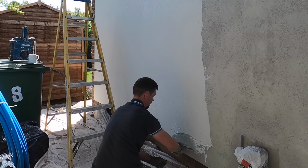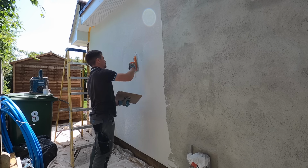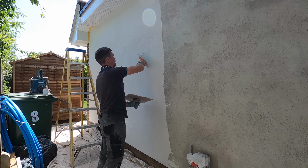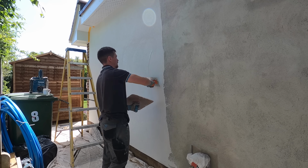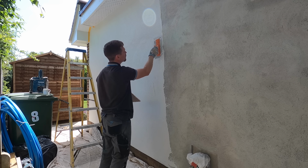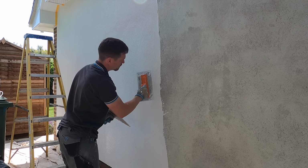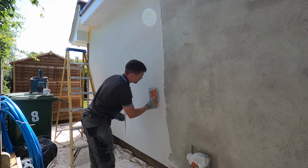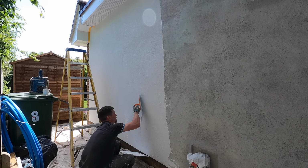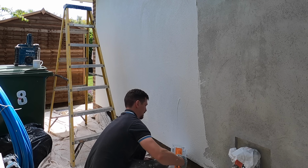Now, I'm going to go into the float and what we use properly in a bit, but this is just a renderer's float. It's a Rafina flatline one. It's one designed specifically for silicone rendering. I'll go into that in a second. So what I like to do is use this float to scrape back. What you always do when you apply the top coat, you always have to scrape it back again, and that's because it needs to be paper thin. This is the 1.5mm texture, and basically that is how thin it is on the wall. It's a very thin product indeed, and it's basically just paint with aggregate in it.